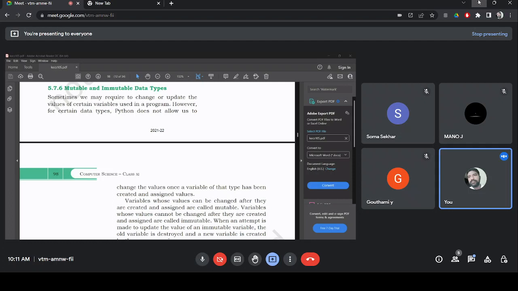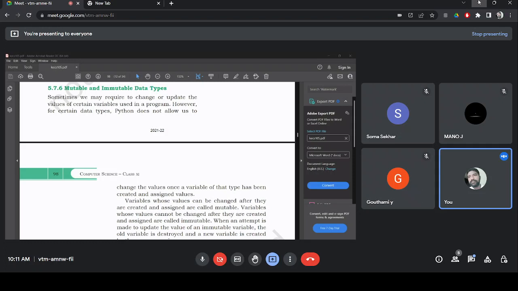If you don't need any changes to the data items, go with the tuple data type. For example, the list of names of months in a year: instead of going with a list, you can go with tuples. Why?